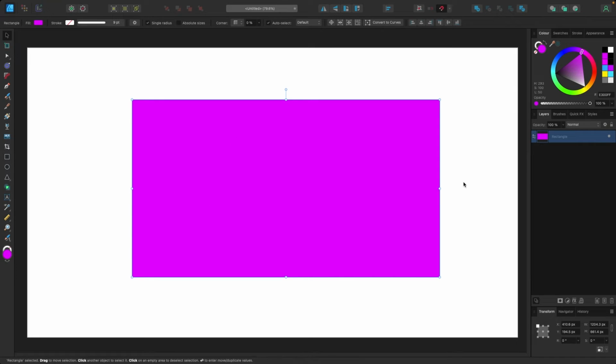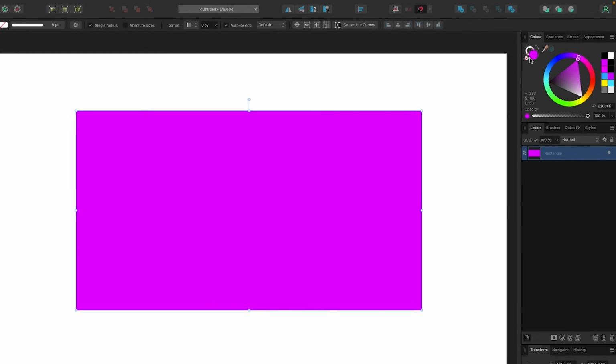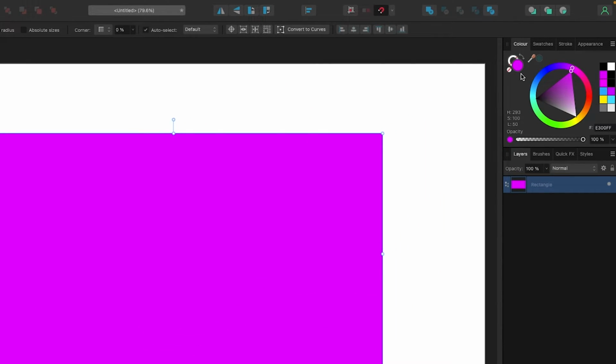But I want to change the color of it. You'll notice here on the right-hand side, this is called the layers panel. We're going to go over this, don't worry. I've got this selected. It's this little rectangle here. I'm going to go to my color wheel, and these circles up here are important because this circle here is a little bit lower and it's sitting at the front. This is my fill color.